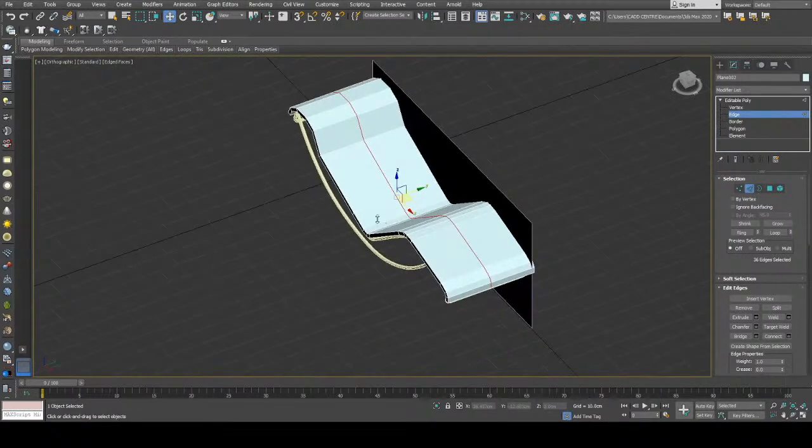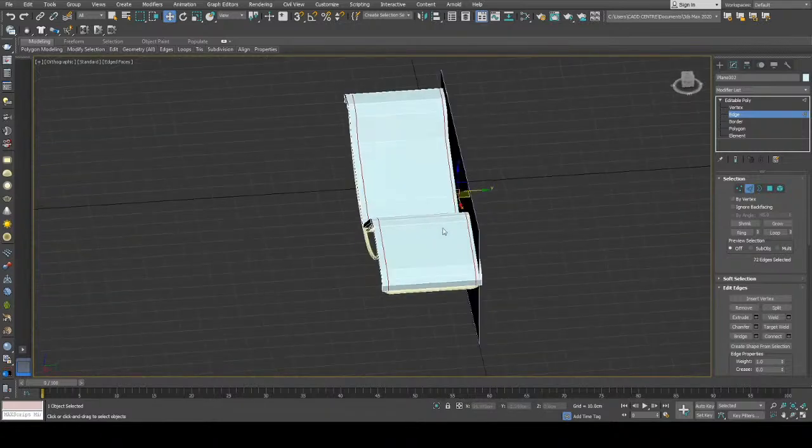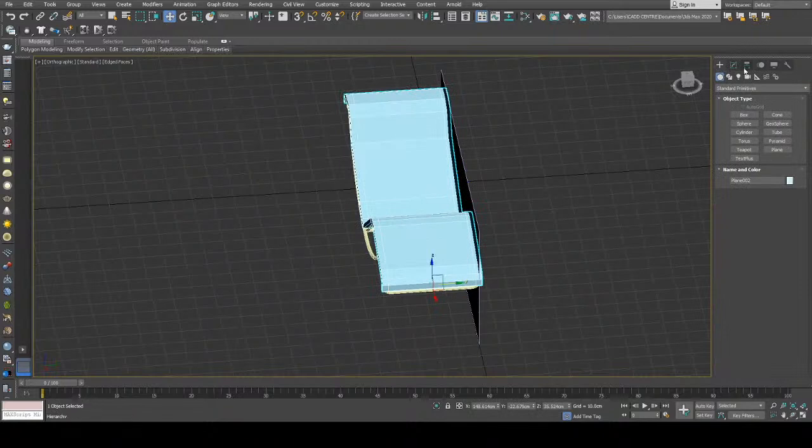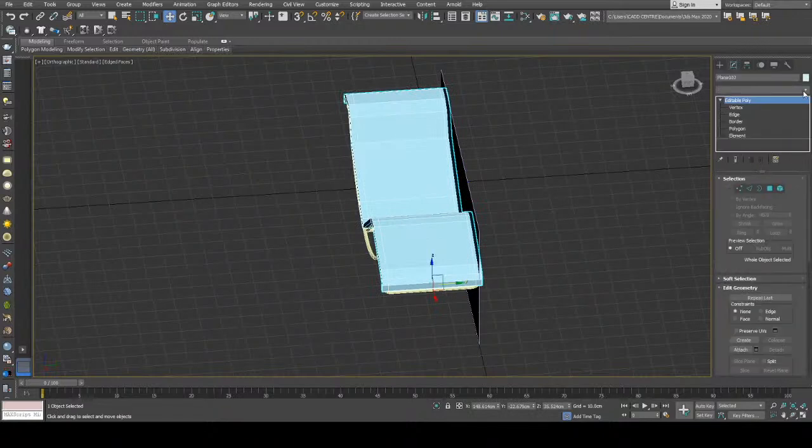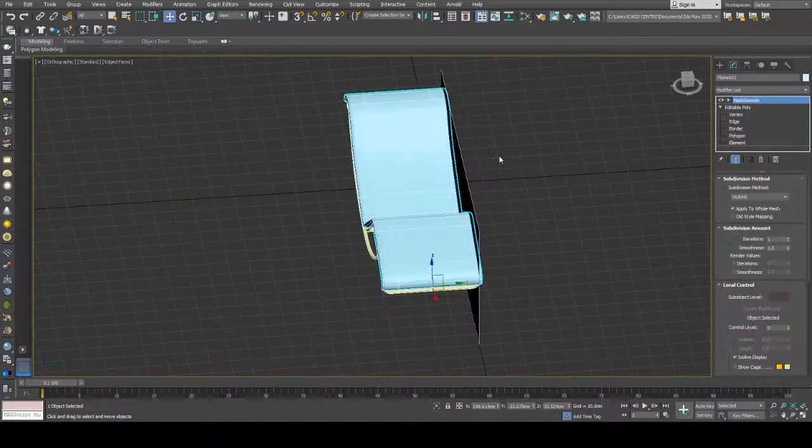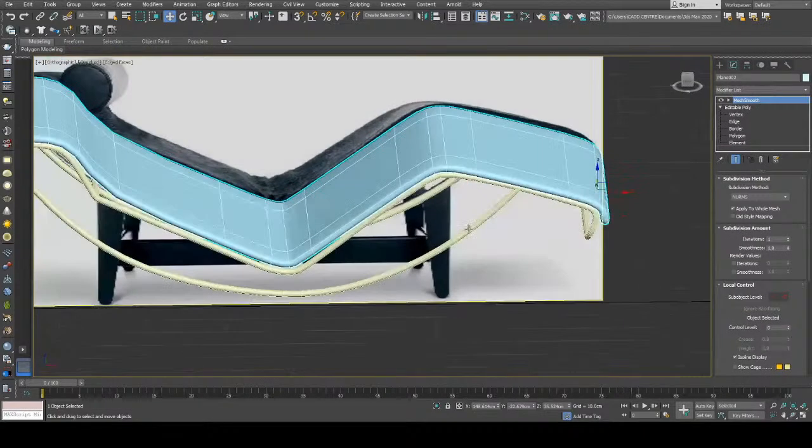Now we mainly require two connections. Then in between, I'm increasing the space, keeping these connections almost towards the sides. What is the use? After keeping this towards the sides, we can apply a modifier called the mesh smooth modifier. If you want to get the mesh smooth, you have to type M here, then you will be getting mesh smooth. Okay, click on the mesh smooth. Now you can see this became smooth here.